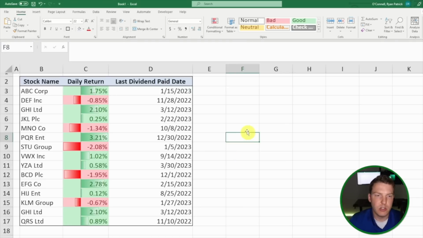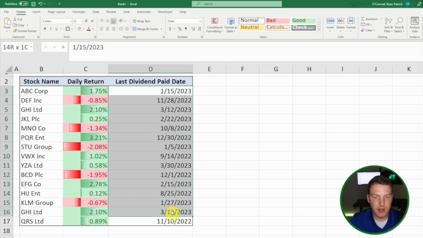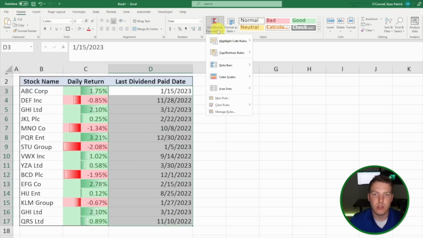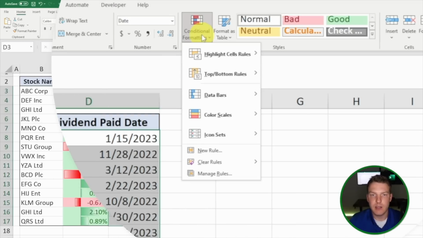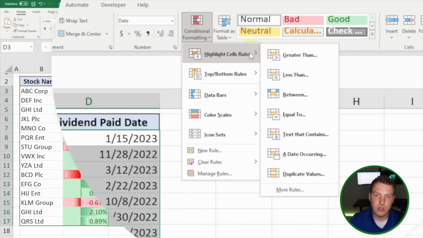Another interesting feature is that we can look at the last dividend paid date here. And let's say we want to see immediately which ones have been paid in the last month. Well, I can just highlight all of these. I can go to conditional formatting, and then I can go to highlight cell rules, and I can go over here to a date occurring.